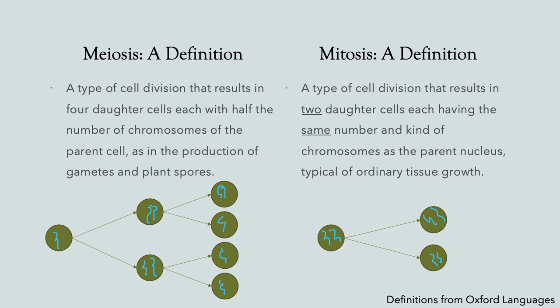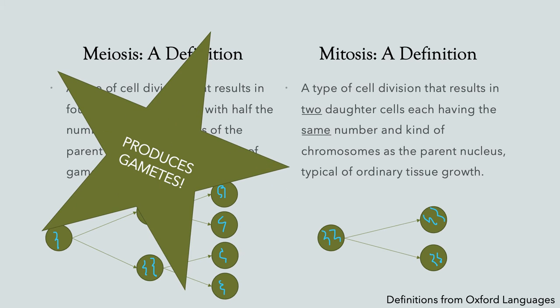This is because the resulting cells from meiosis are destined to become gametes. Gametes are an organism's reproductive cells. Well, why is this process important? First, it ensures that all organisms produced via sexual reproduction contain the correct number of chromosomes. And it also produces genetic variation, or genetic diversity. Sexual reproduction even creates more diversity when the 2 gametes unite during fertilization, creating an offspring with a completely unique combination of DNA. That's why kids look like a combination of their parents.